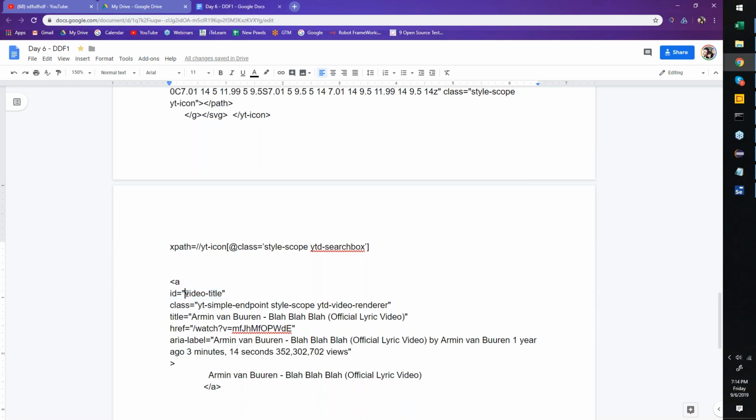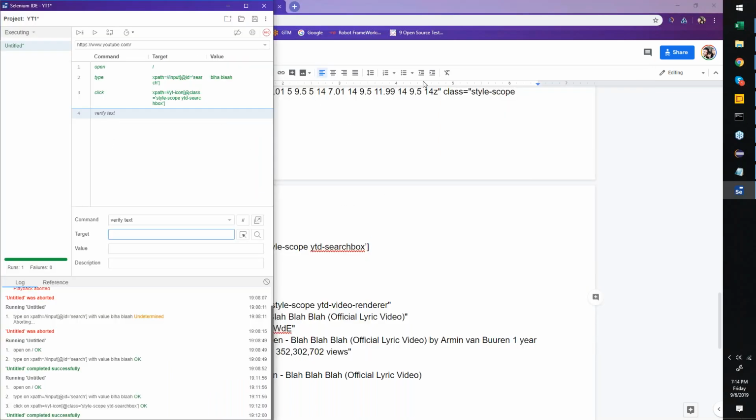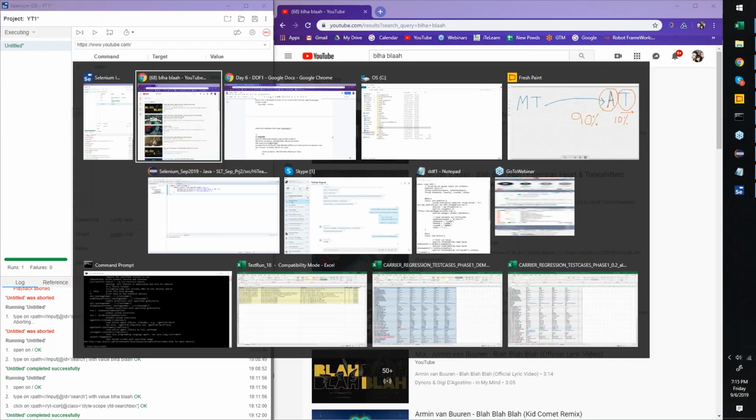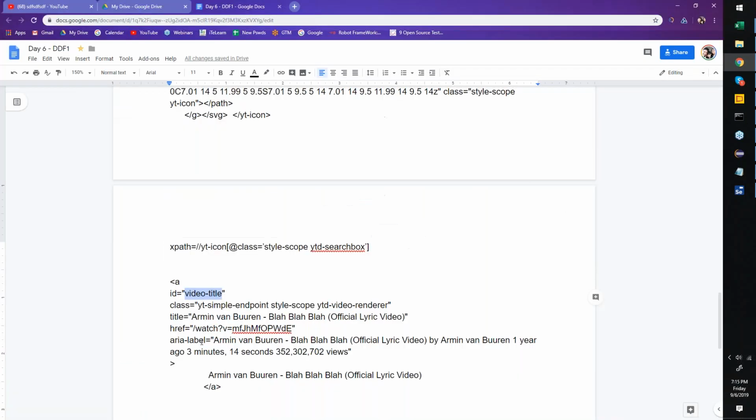So I'll just copy video title from here, go quickly to Selenium IDE, and verify text here. So I'm saying XPath equals / the HTML tag is A for anchor text, team, the hyperlinks that we get. And now open square brackets, @, what was it that we saw?